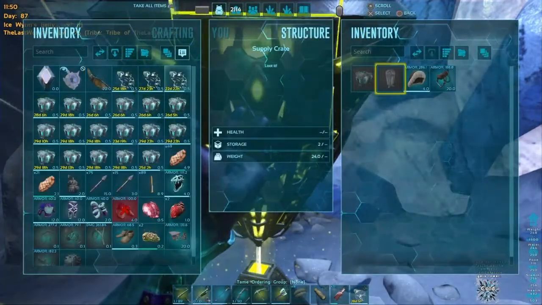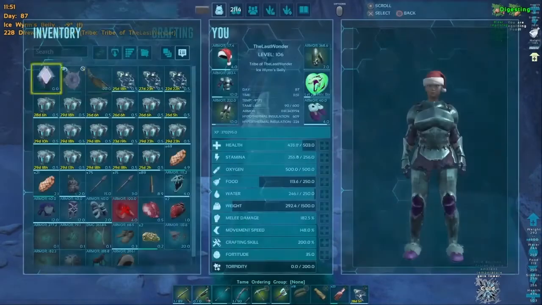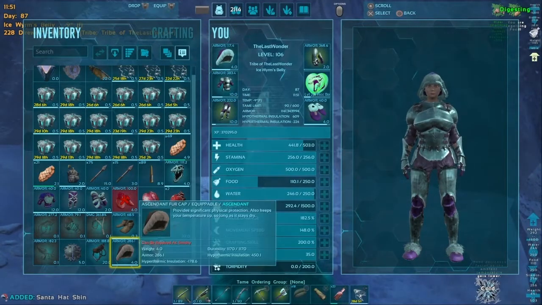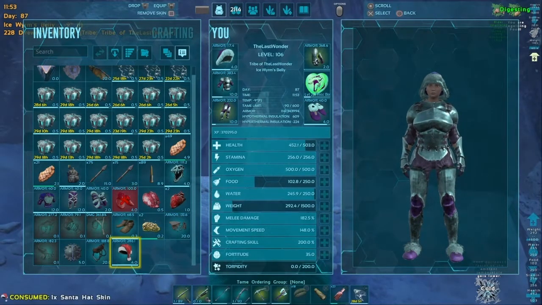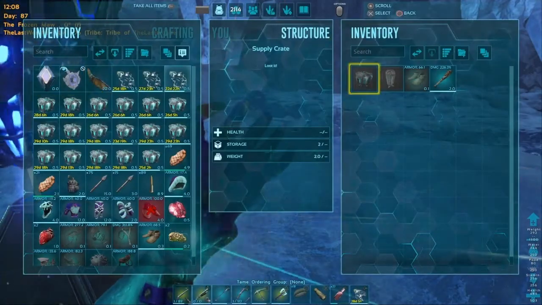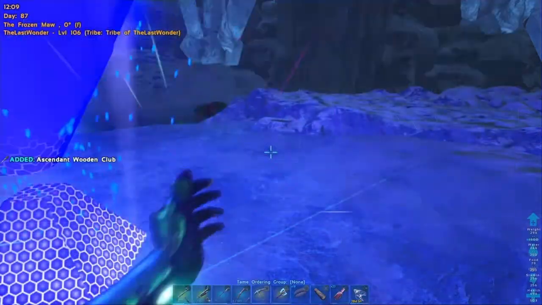One yellow drop. That is a really nice fur cap. I seem to only get fur caps too. I'm not really complaining about it. But is this one better? 314. Alright, yeah. This one's way better. Way, way better. And a blue drop for more cloth and just descendant trash. Yay.